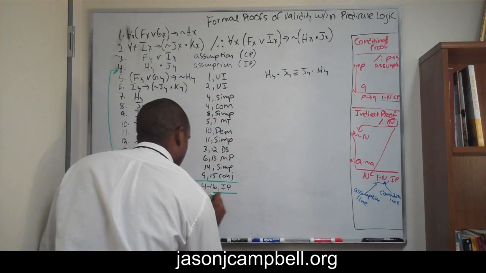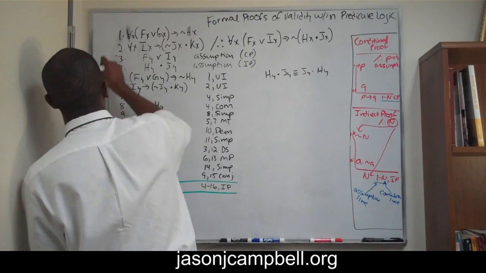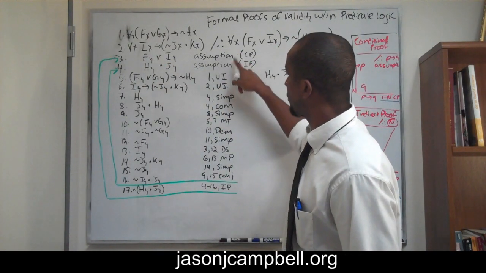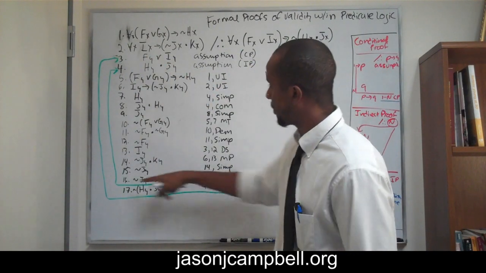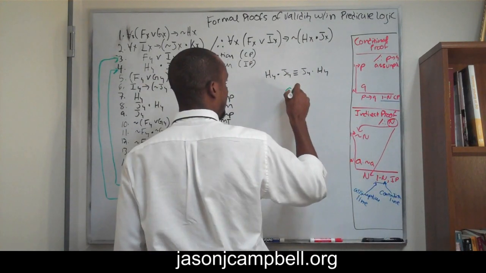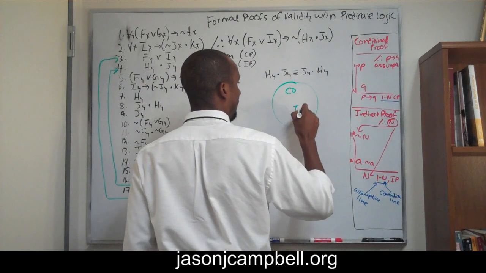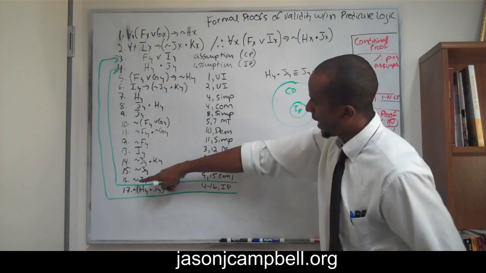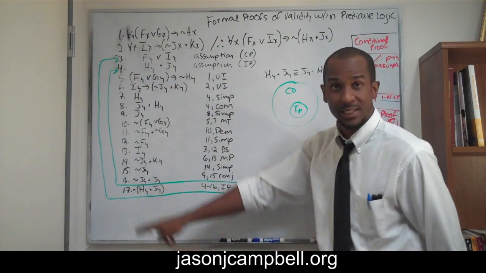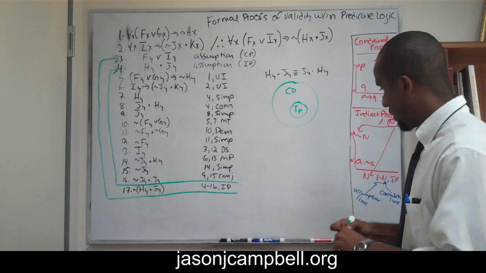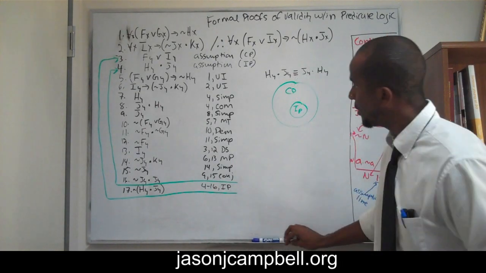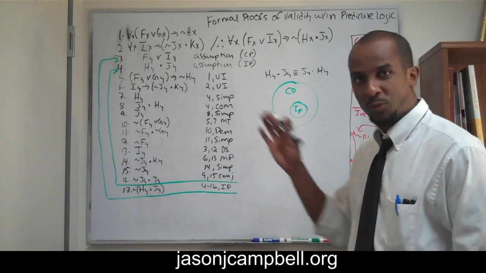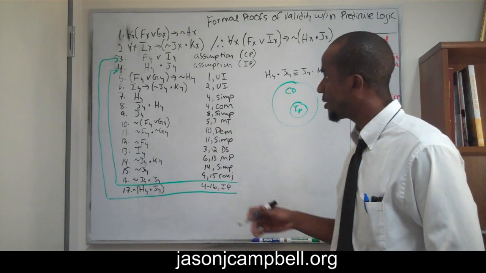So we go here, go back up to line 3, and this is what I was saying. The scope of my conditional proof contains my indirect proof. My indirect proof is within, that's why I said it was like this, CP, IP. That's why I made that graph before, because the indirect proof, 4 and 16, is contained within the scope of 3 and 17, right? So what we do now, and it is a pretty bestial problem, but hopefully it's not that complicated now. You sort of see how to progress through it.